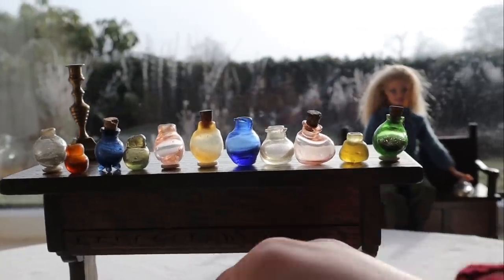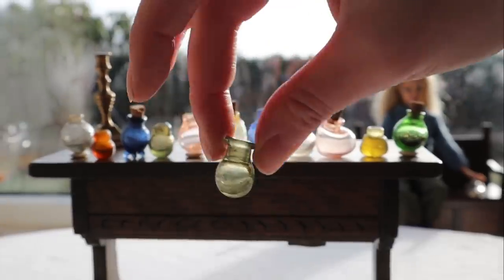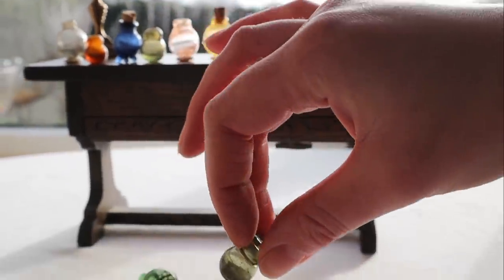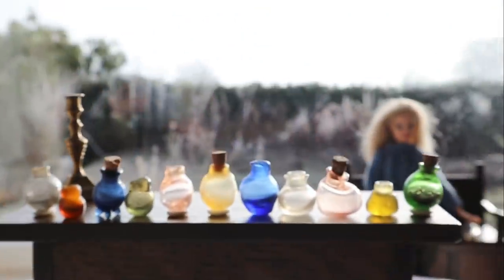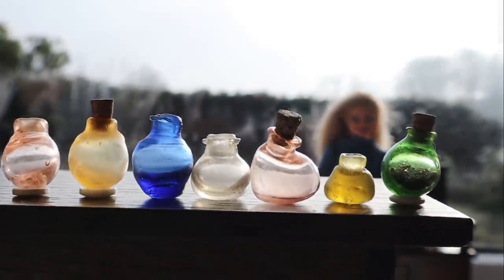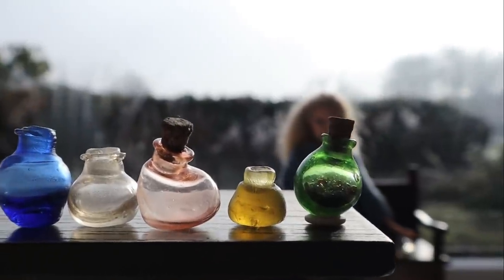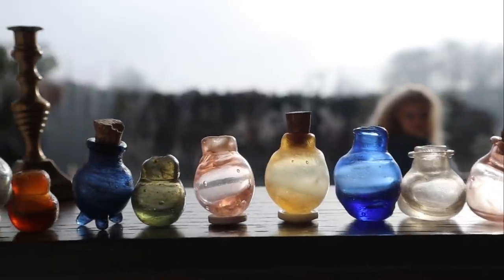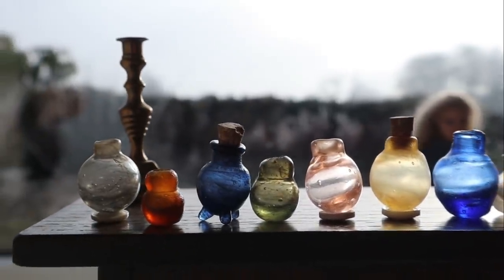But I like to think of magical, mythical potions and things like that. Because they look like they'd have magical potions in. Or poison. Yeah, in a story, the bad guy would have some of these bottles. Or the good guy. Or the good guy. Magical restorative potion.